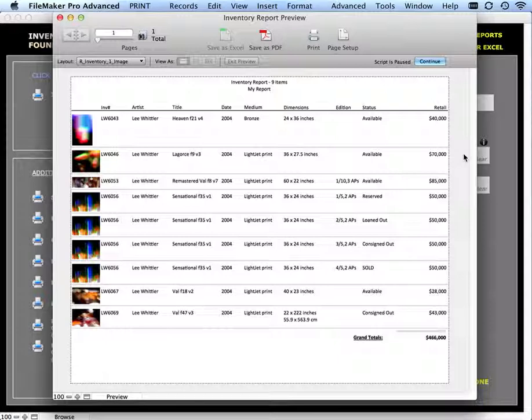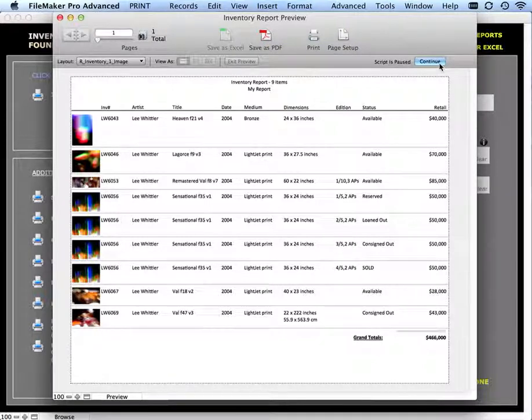So you'll see this is a sample report. You've got images if you want them. You don't have to have them. You have information, you have pricing if you want them, and totals at the bottom. If there are any numbers on the report, it will total them at the end. If you want to print this out, you just hit print. If you want to create a PDF, you just hit the PDF button. And once you've saved a PDF, you can then, of course, email it to someone.